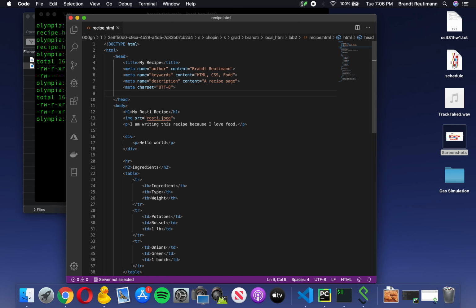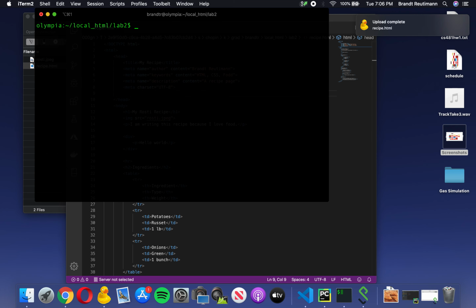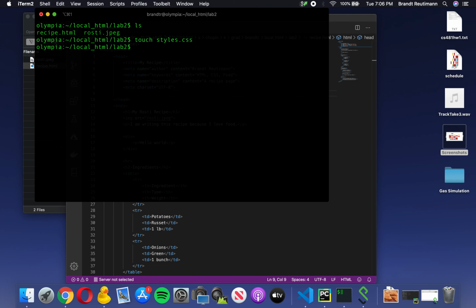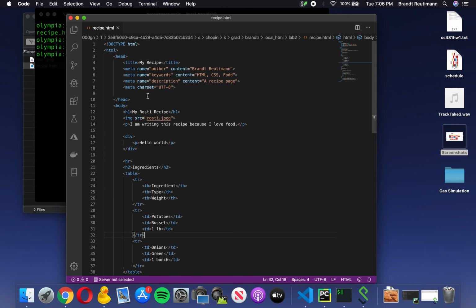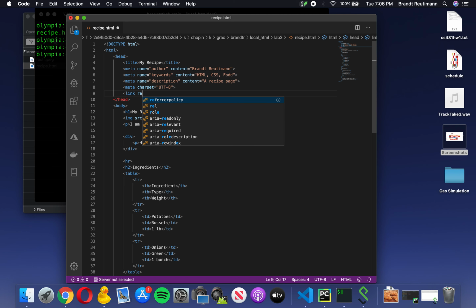So first things first, we have to create a CSS file. So I'm going to touch, and I'm going to call it styles.css. Now remember, like everything else, before we forget, change the permissions so we can access it. Okay, now inside of our HTML file, we're going to link this in using the link tag.